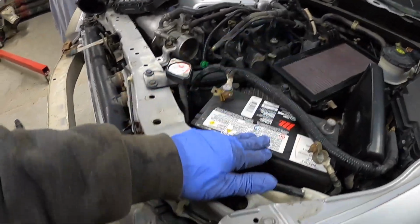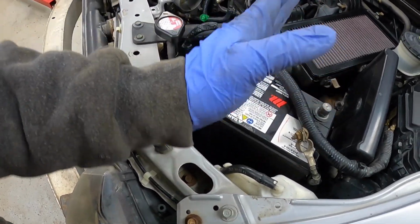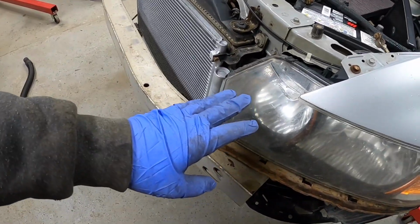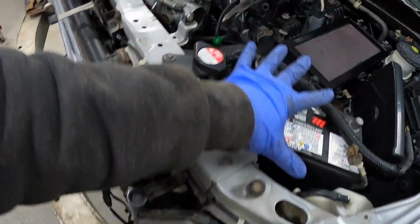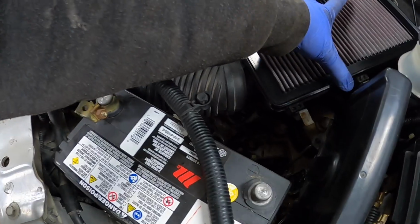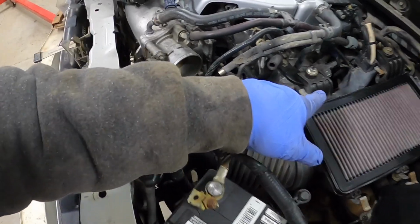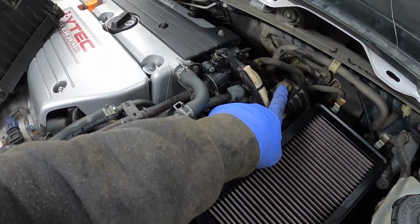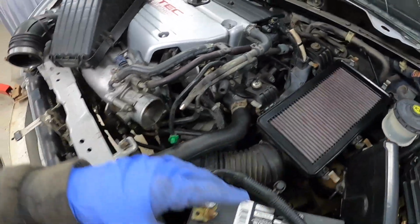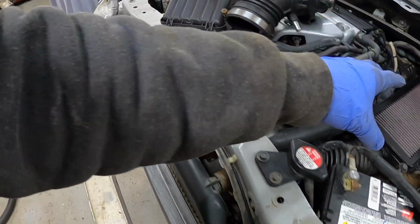Alright guys, you can see I got the battery installed here. The battery base is in. I haven't put the battery surround or clamp on yet. I will have to take this battery out to replace the high beam bulbs, which I don't have, so this will be coming out again. It's just in there temporarily. I've got the intake tube cleaned, the intake base cleaned up and oiled that filter. Also, I dug in and got appropriate hardware because that bolt was missing before. That one is the wrong one, and I don't even recall if it had that either. So got that going up good. Got the tube and the top cleaned here. Just got to throw those on.